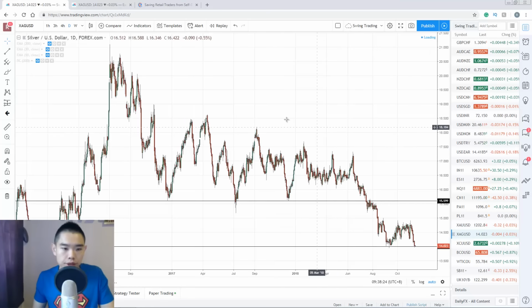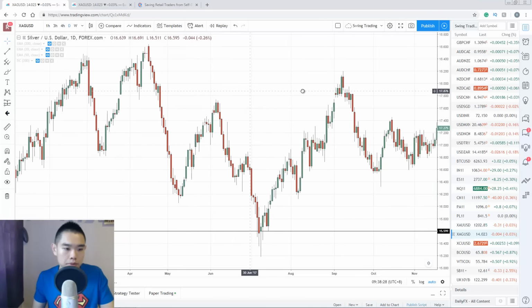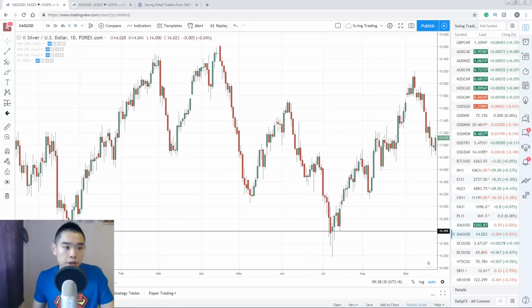So silver, okay, looking back, a power move into support. Look at this. Strong power move, large body momentum, strong bearish momentum into support. Then you got this price rejection over here, right? Long wick sticking out, right? And then you have this reversal up higher.